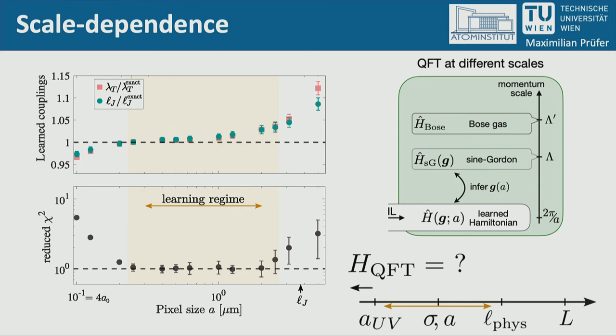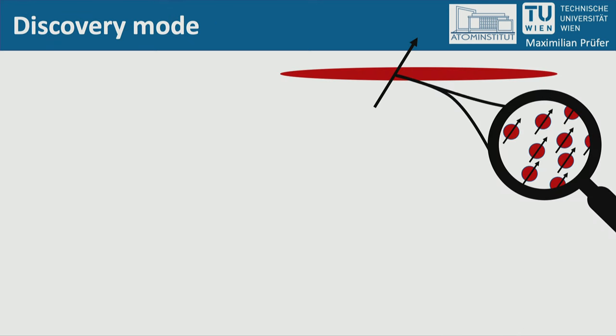Yeah, and then you see, if you go to longer scales, certainly it does not work anymore. But at some point, if the coarse graining scale comes on the scale of your physics, if you wash out everything with your coarse graining, that the description does not work anymore, I think is also sensible. Okay.